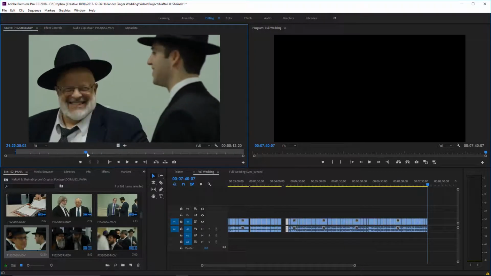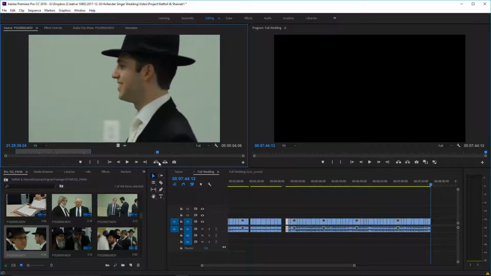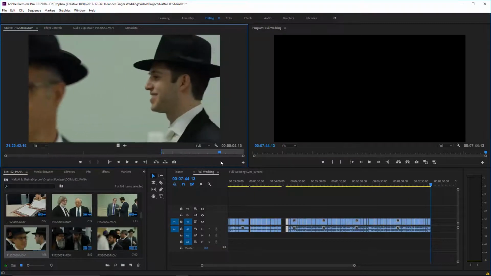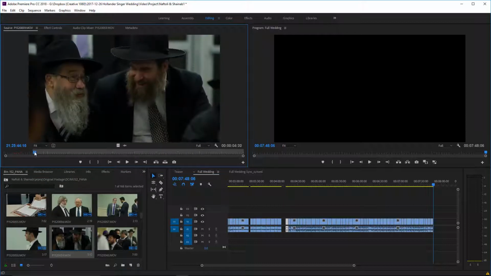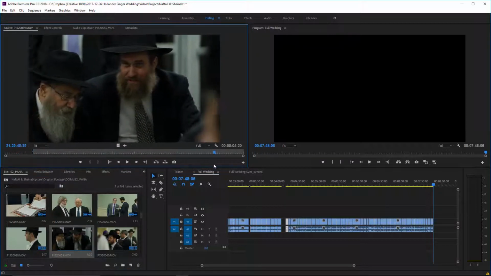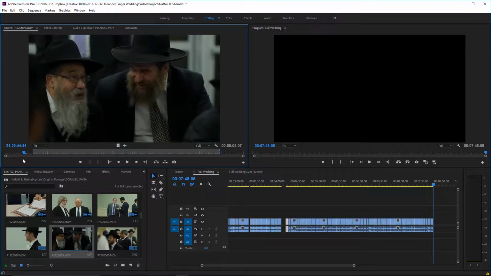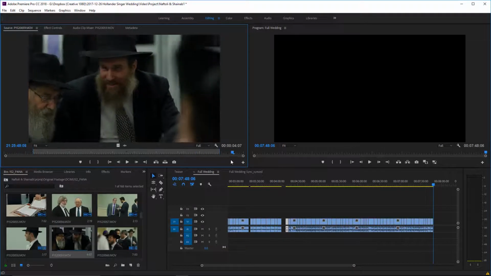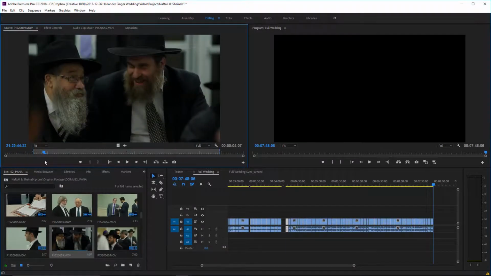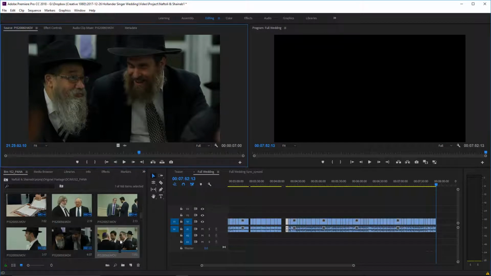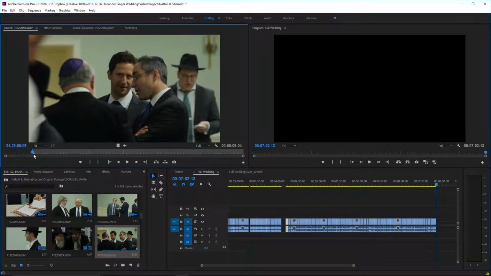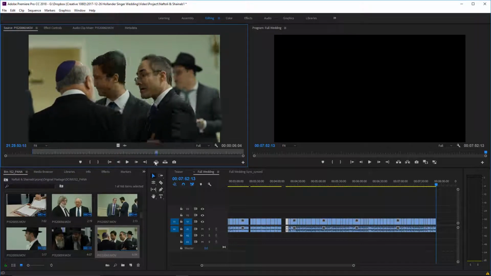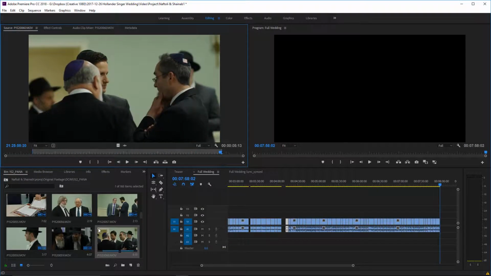Alright, groom talking with someone, that's great. Groom talking with someone else, it's a teeny bit out of focus, but it's going to go. Notice how I'm automatically cutting out the very beginning. The very beginning and the very end of a shot is usually a bit shaky, just until you get your hands back on the camera from pushing the record button, and then at the end there's a post-roll.